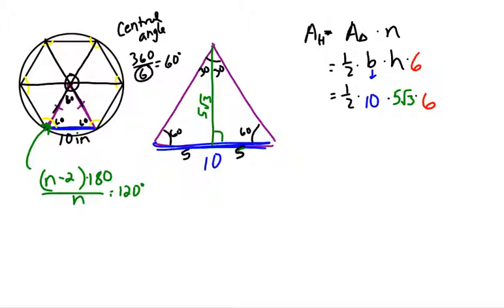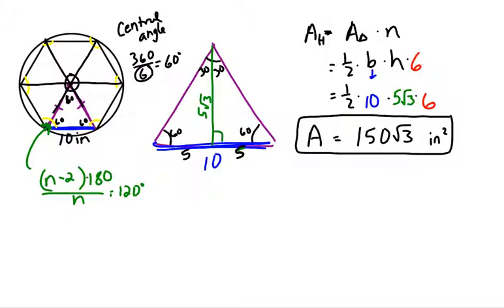At this point, congratulations, you have everything that you need. Go ahead and multiply it all out. You can do 1/2 of 10, or you can multiply 10 times 5 radical 3 times 6, then take 1/2 of that at the end. Either way you do it, you're going to get 5 times 6. I'm getting 150 radical 3. And of course, we should put some units with this. We had inches, and let's do square inches since I am doing area.